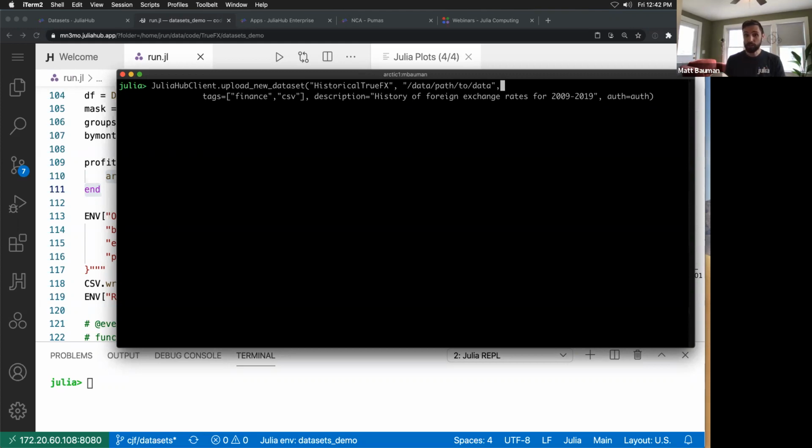I could also alternatively not specify this. And this is a little dangerous to do live because it will publish to my screen. If I don't pass in a path, it will publish to my screen the S3 credentials, the AWS credentials that are needed, and the path and the bucket name and everything that you need to upload this directly from an AWS CLI or some other direct AWS mechanism. We're running on AWS and S3.